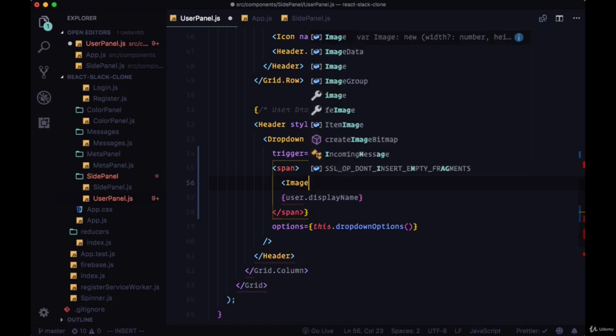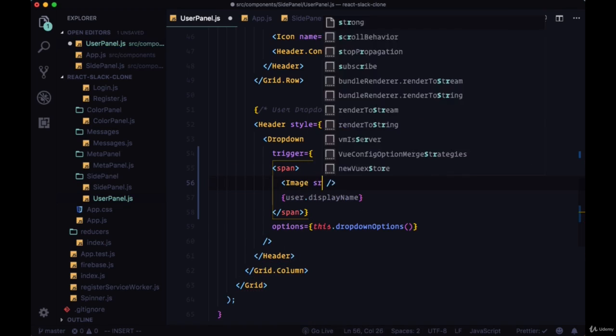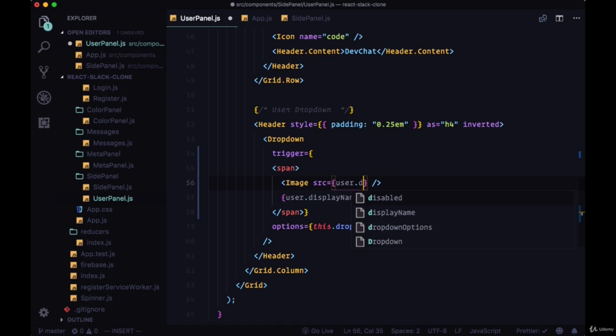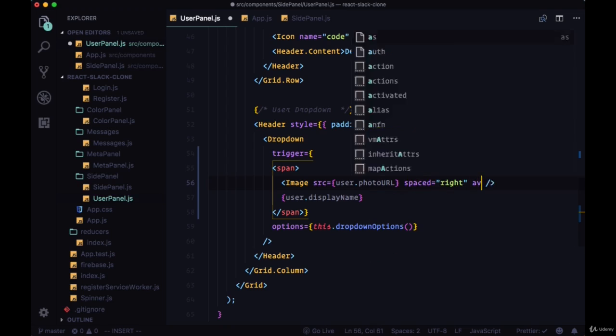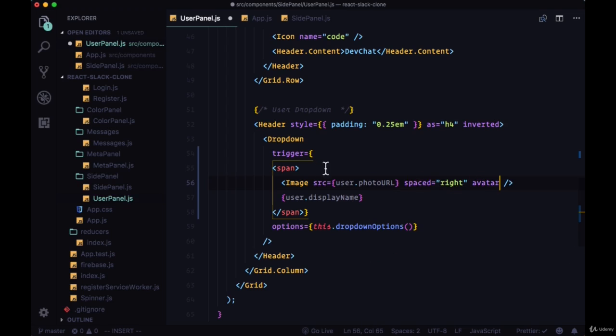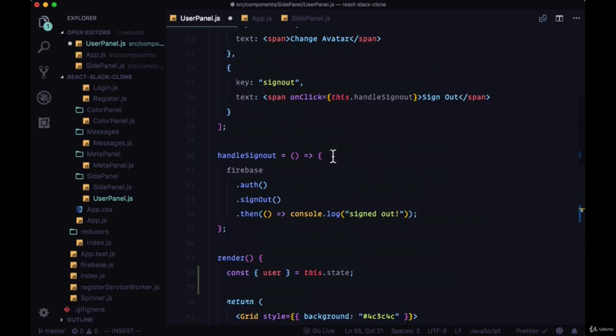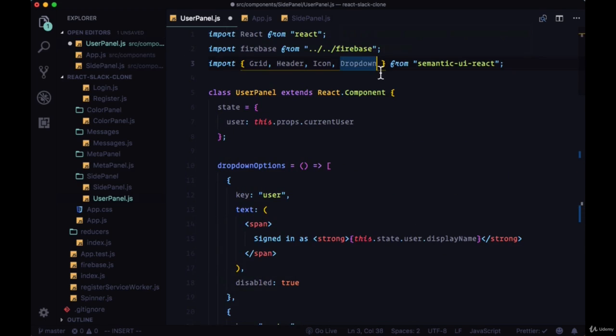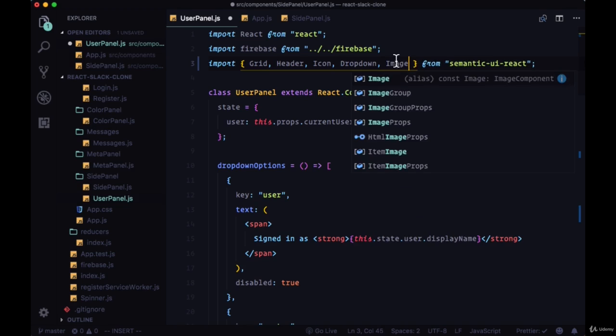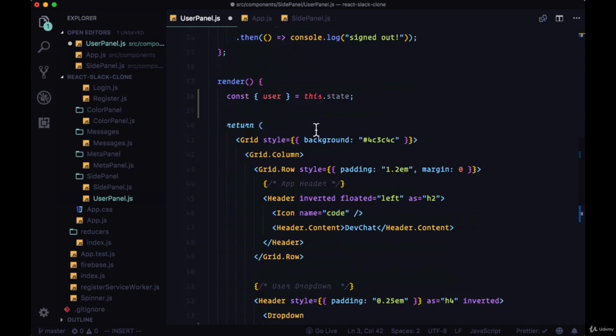We'll put an image component right above the name, and the source for it will be user.photoURL. We'll give it a space property set to right and a prop of avatar as well to make it an avatar image. And we'll bring in the image component from Semantic UI React.